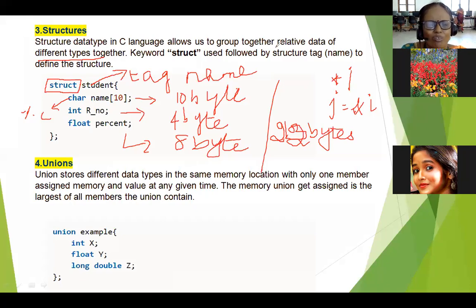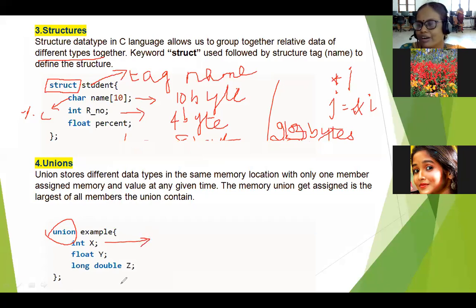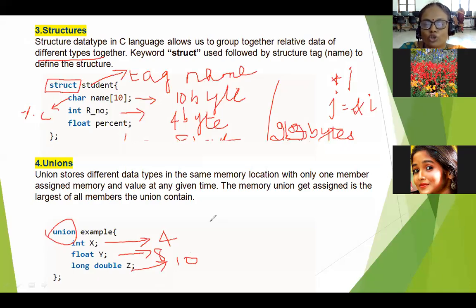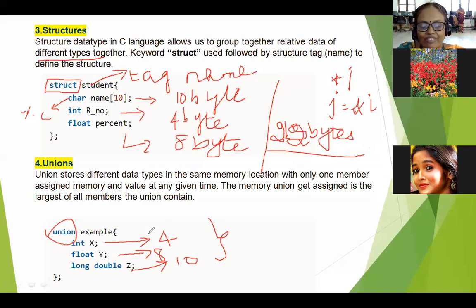Then what is union? The only difference is that where I am using struct, here I am using union. But you all know the integer data type variable allocates 4 bytes, and another will allocate 8 bytes. And long double will occupy how many bytes? Long double, 10 bytes. Yes, Bhargavi, good. So totally how many bytes of memory are needed for my structure concept? 22 bytes. But here it will see which has the maximum size, long double now. So it will allocate only 10 bytes.